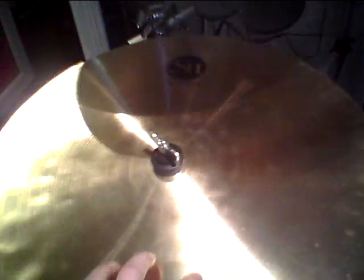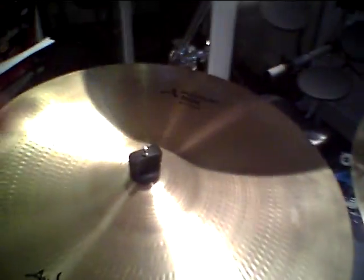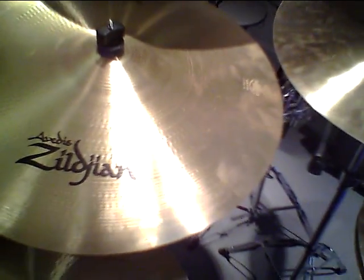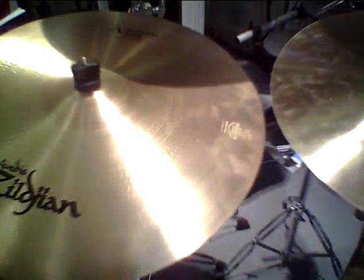So we've got the SH here, which is the entry cast cymbal from Stagg, single hammered, against the Avedis A series, which is the entry cast cymbal from Zildjian. If you go up the line, these are the first cast ones you'll get to in price point. We've got here a 20-inch medium ride with the Stagg and the Avedis.